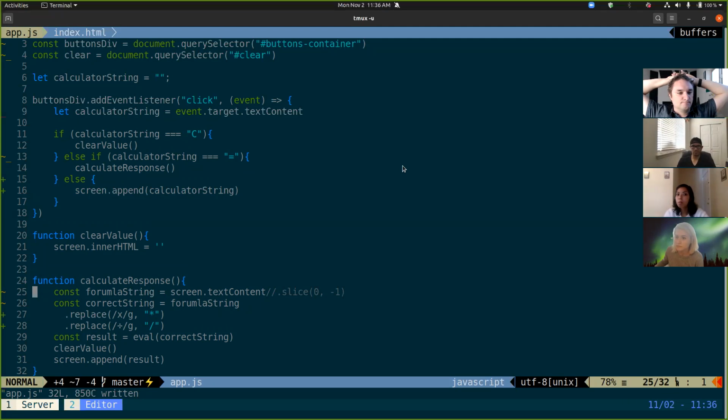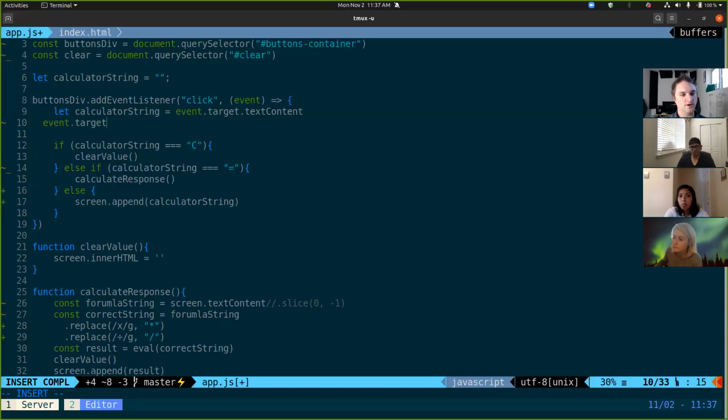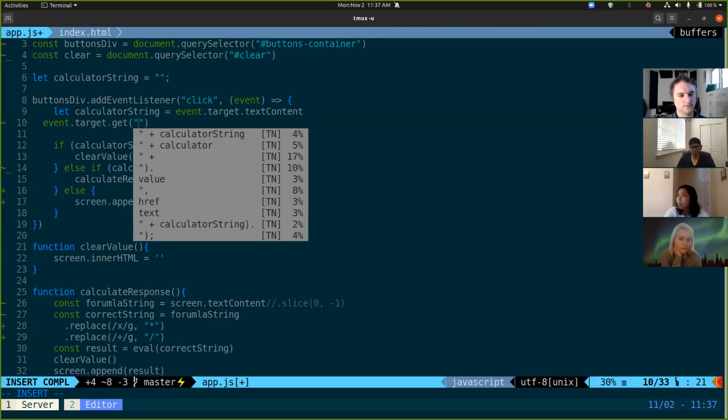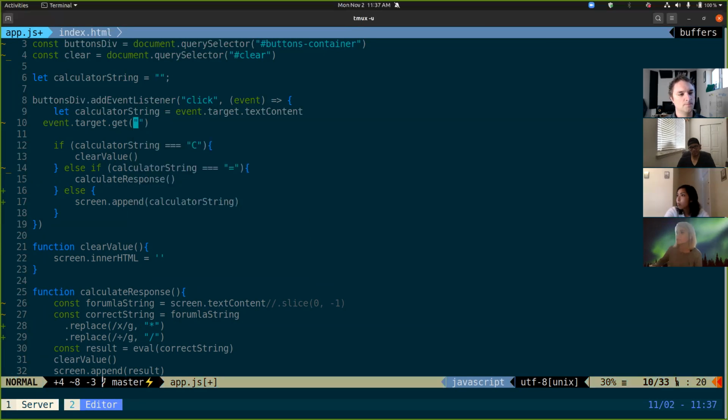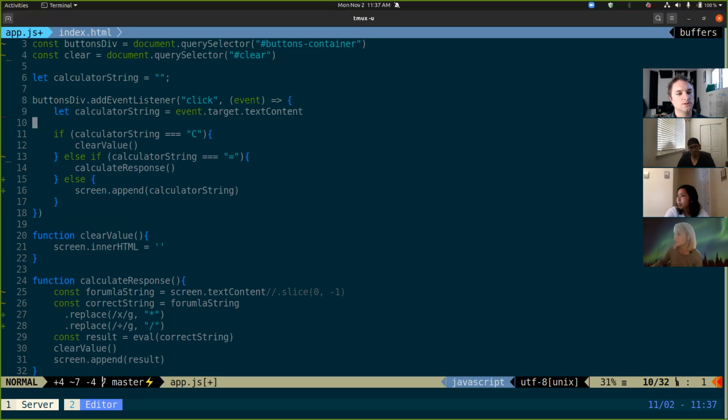What would this have looked like if you tried to do a dot get on your event target as opposed to the appending of text content? If you were doing an event target dot get like that, to retrieve the user input, and then you would want to append that, or start running through the logic right below it.